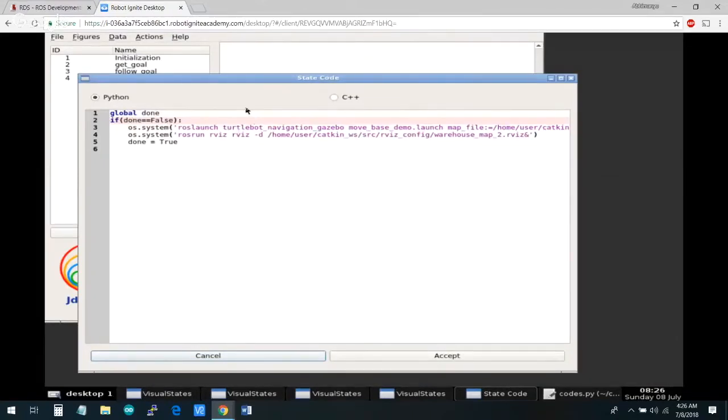So to prevent that from calling these two commands again and again, we are using this done variable. So it just does it once and then transitions, to make sure it always stops after doing it once.